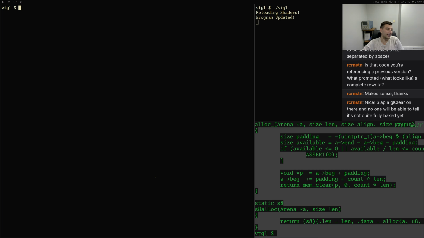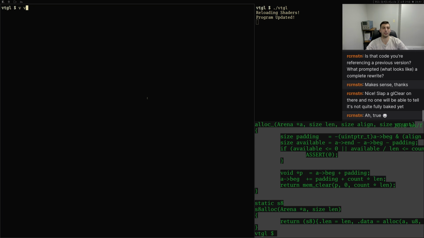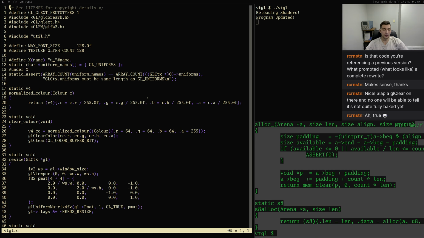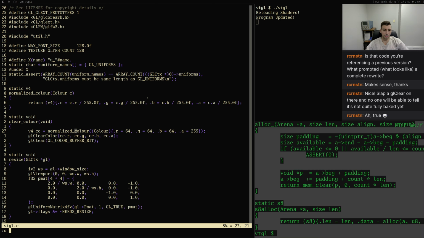Oh, well, the thing is I actually want to keep this color like this because it's very helpful for debugging. But you're right. Like if I set this color, we can do that quickly. I'll just comment it out. Where's that? So it is here, clear color.